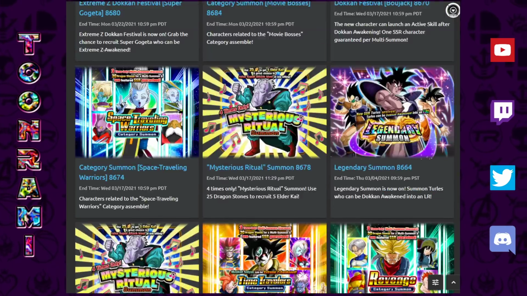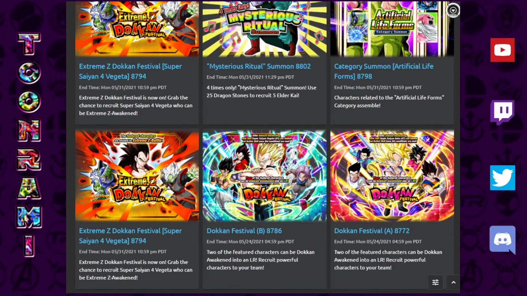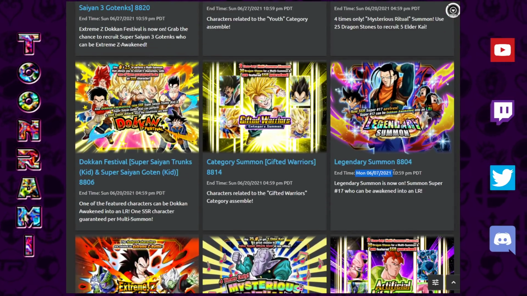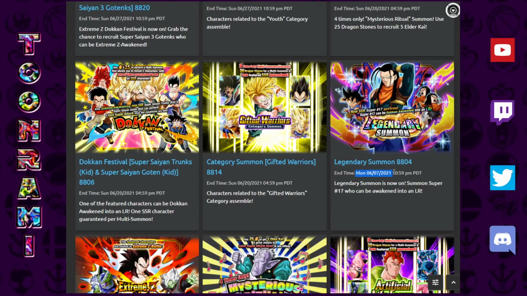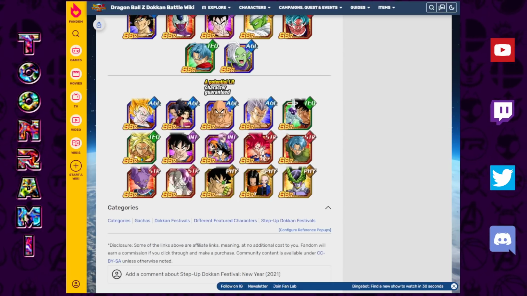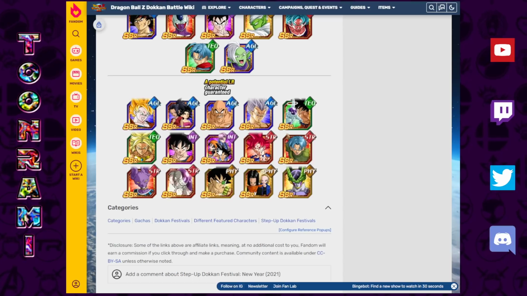So we take that, scroll all the way to June 7th, 2021 to find a similar end date, and that would be Super 17. So what's probably going to happen is everything between Ultra Instinct Goku and Super 17, including Super 17, will be the new LRs featured in Step 5. Super 17 was a banner that a lot of people were most likely to have avoided. So if you guys did not summon on that, the chance of you getting him on this next year banner could be pretty good.